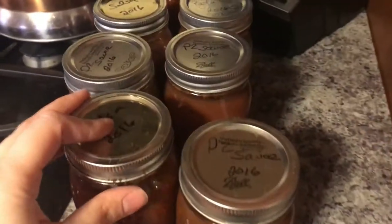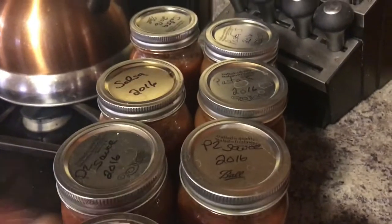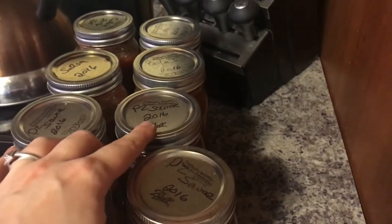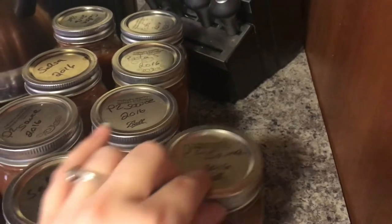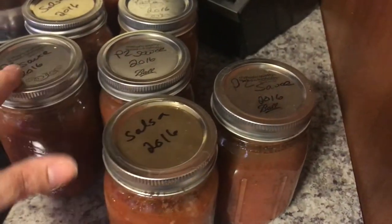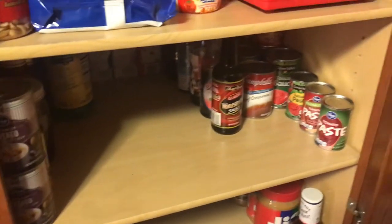And this is stuff I took out. This is pizza sauce and salsa and pasta sauce that we canned, that we let expire. We used most of it, but this is what was left that it's expired. We made it in 2016, so it would have expired last year. So I'm going to dump these out so we'll have jars for next time. We love our tomato sauce, but we didn't really love these things that we canned. So I'm going to dump these, and that opened up a lot of space for my cans.